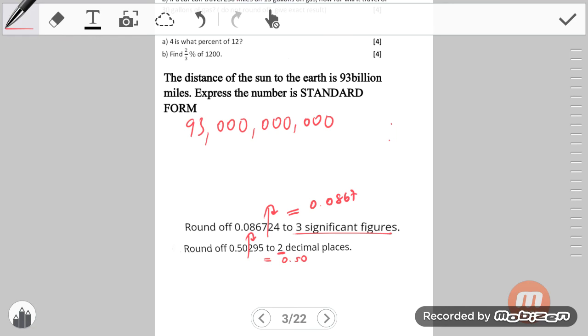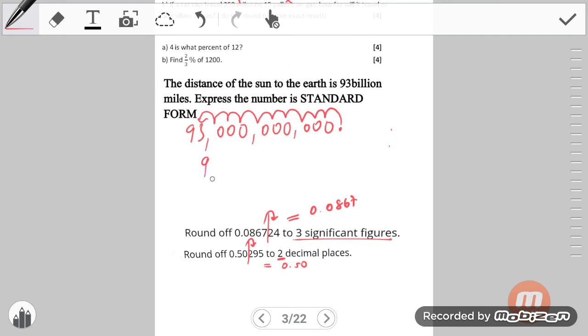So now to put this in standard form, we've just got to move the decimal point, which is all the way out here in between the 9 and the 3. So 1, 2, 3, 4, 5, 6, 7, 8, 9, 10. So the point is now in between the 9 and the 3, so the result is going to be 9.3. Standard form is always times 10. Now we moved our point to the left, so it makes it positive, so positive 10. So it's 9.3 times 10 to the 10. That is the distance of the sun to the earth written in standard form.